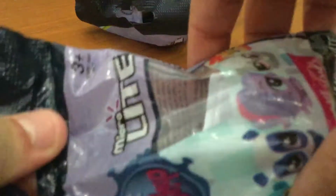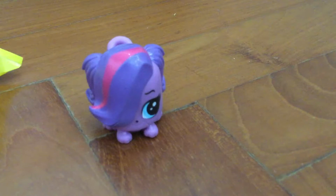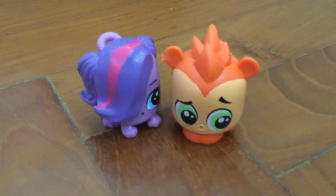I'm gonna open the LPS Microlite blind bags, so I'm gonna cut it off camera. Sorry for the off camera. No, I got a duplicate. This is Zoey. You know I already have her, right? So, open this one. I hope this is... I got Russle! He's not a duplicate. So, yay! I'm so happy to get Russle.